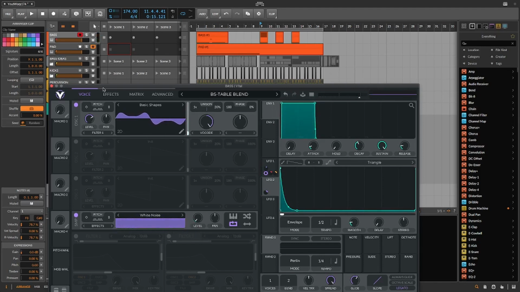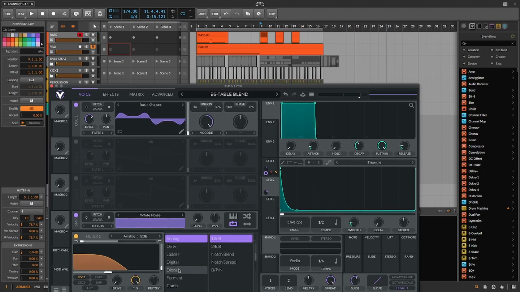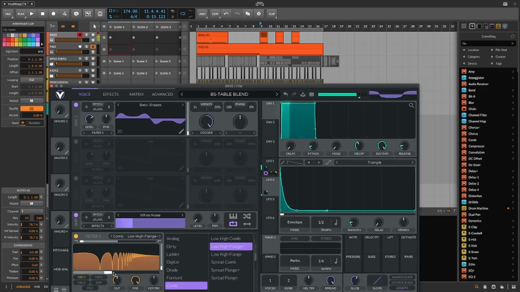Okay. Another thing we can think about doing is adding maybe another filter in here, but this time we can make this filter into a cone filter style. Let's go for one of these.